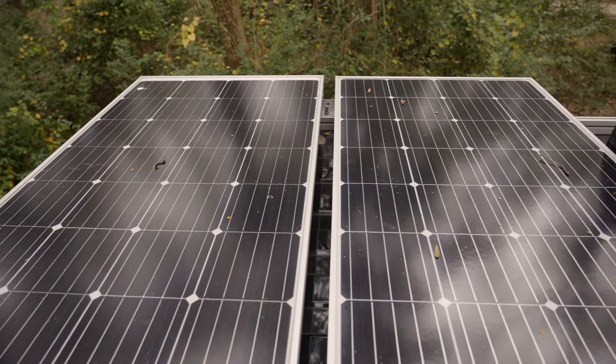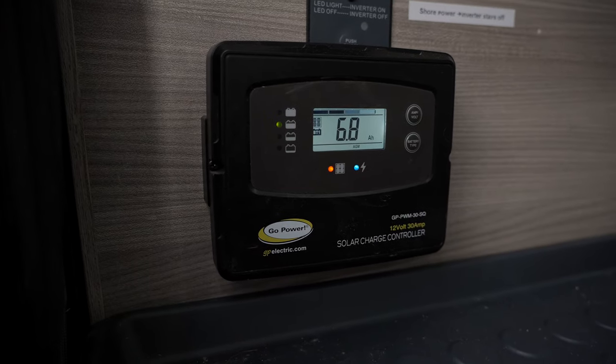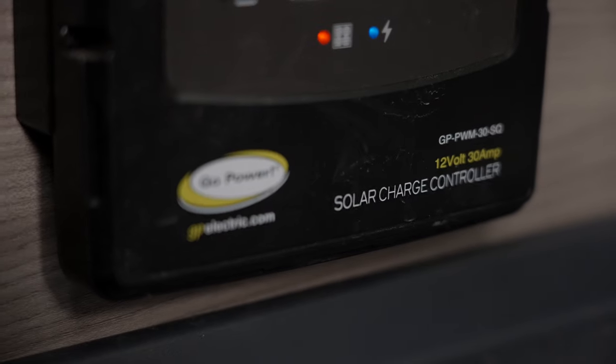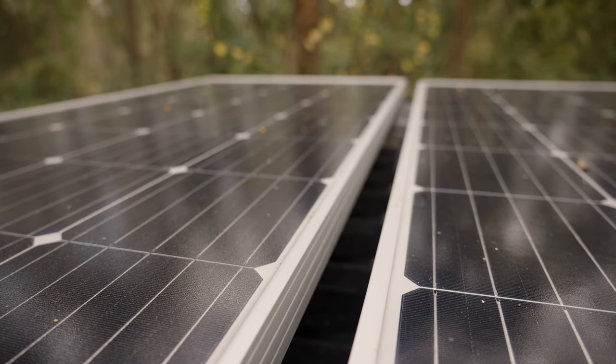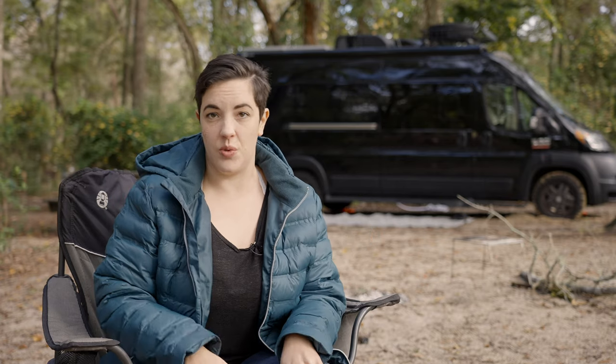When we moved the roof racks to the front of the van, this allowed enough space to add a second solar panel to the roof, giving us 360 watts and 20 amps of solar power. The solar charger equipped in this van can handle up to 30 amps worth of solar, so you could even add a portable panel on the ground at your campsite. We found an off-brand solar panel with identical specs on Amazon for much cheaper, and it works perfectly — we get up to the full 20 amps charging when parked in straight sun at high noon.